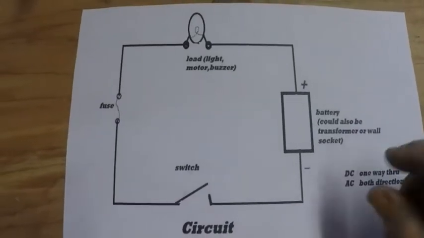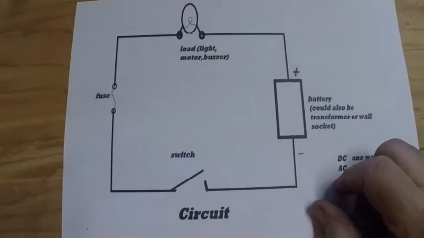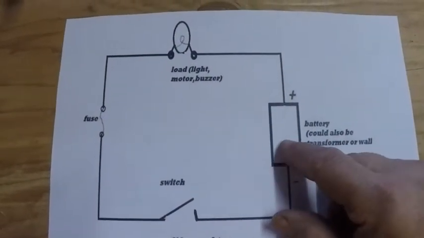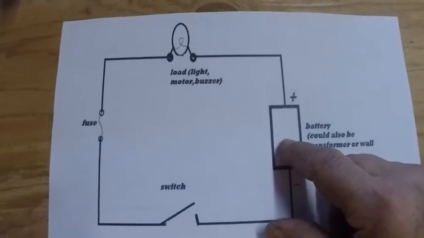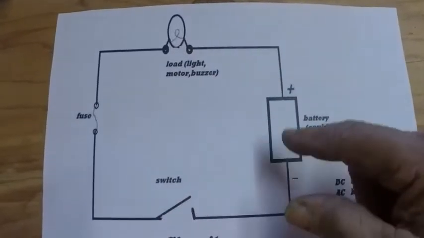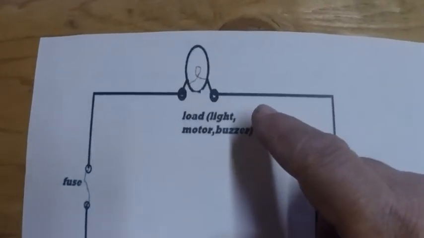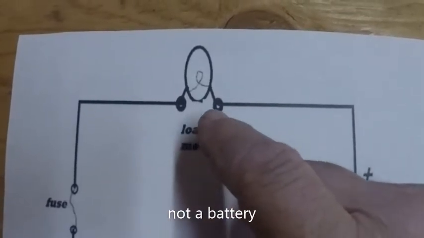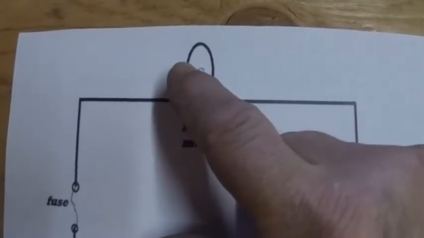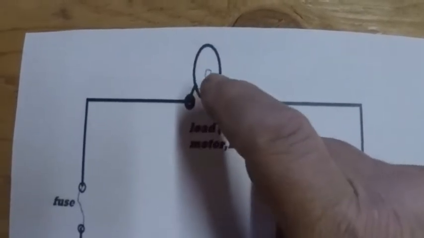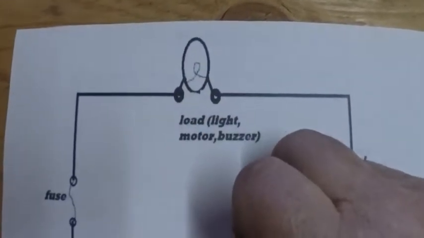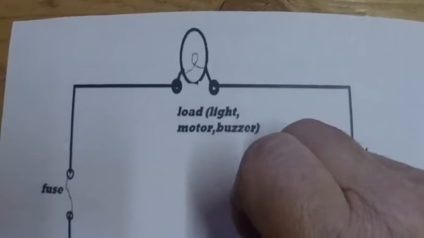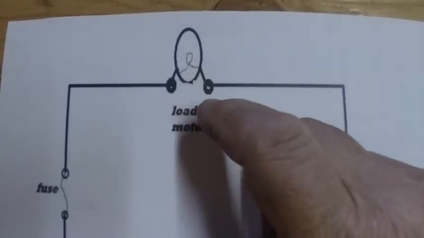So here's a circuit. A circuit is sort of like when you watch a baseball game and you see the runner running around the bases. Well, the bases are a little different here. Here's some electricity coming out of a battery, and the electrons are going around this circuit, and what do they come across? Here they're coming across a light, and this could be a heater or a buzzer or something else. Anyhow, the electrons are going through this very fine wire inside of here, and there's a vacuum inside, and when there's a vacuum inside, that allows this special wire to actually glow very bright and make light.